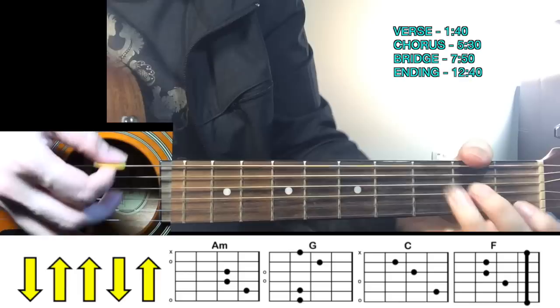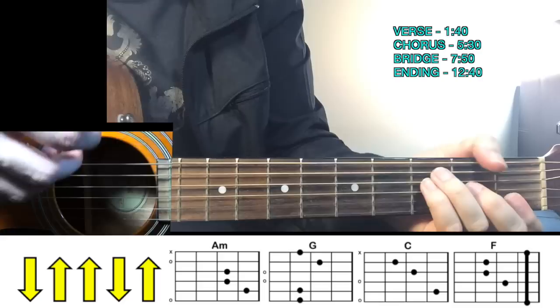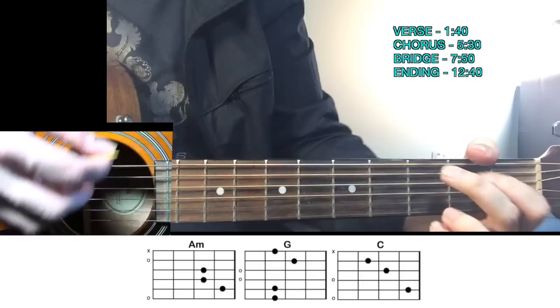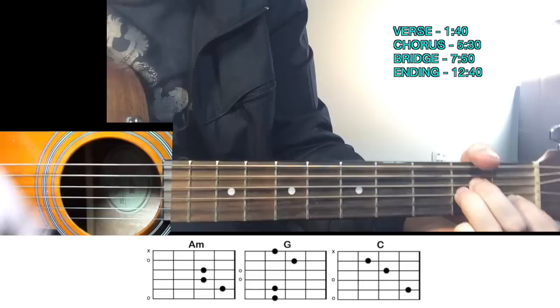And then on F major, you just strum down once. Then you go through all the chords, strumming just once. So A minor, strum once across all the strings, and let it ring, then G and C.